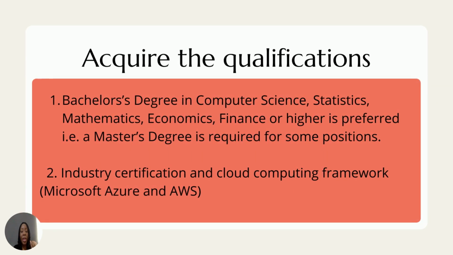And I'll just move straight into the first one still, but part B. So after acquiring the skills, you need to acquire the qualifications. Okay, so most times it's required of you to have a bachelor's degree in computer science or statistics or mathematics or economics or finance. All right, so this is obvious because of what it demands to be a data analyst, because it requires a lot of logical conversational reasoning. So these courses set the pace. All right, sometimes higher qualifications are required, like a master's. And if you want to progress as well, if you want to be in academia, you can progress to a PhD.